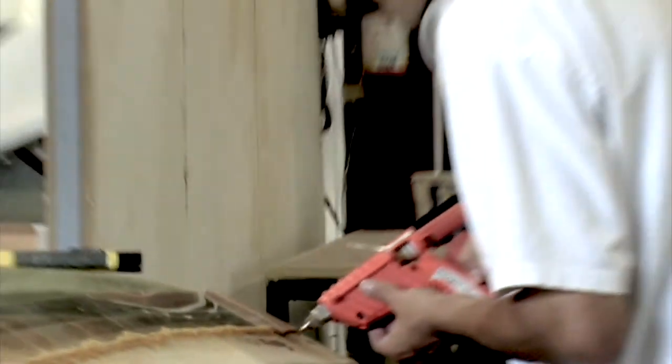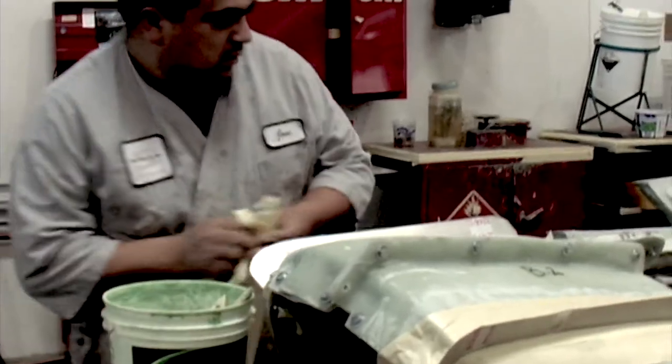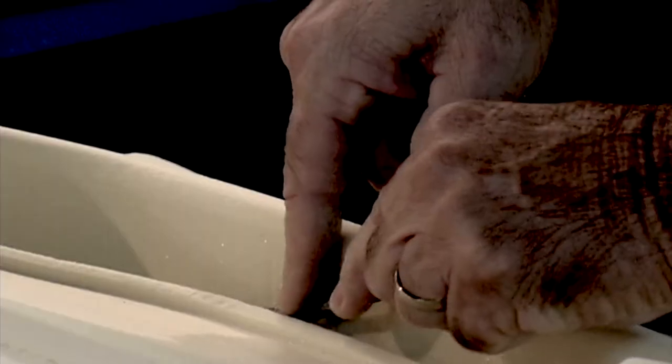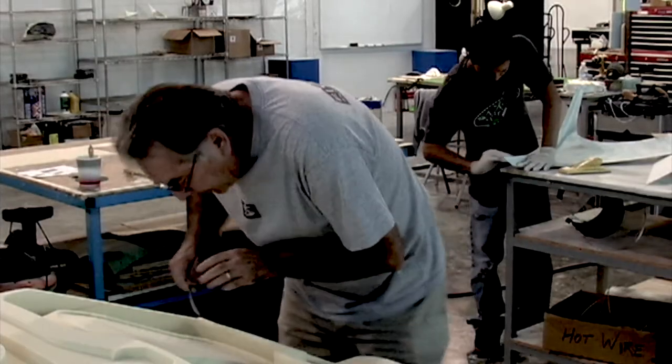Where does it go from there? It depends on what we use the machine for. We can use it to cut both molds as well as a final model. If it's a final model, we'll just go and surface that model and paint it. If it's a mold, we can use that mold to lay up a fiberglass part or a composite part out of it. Troy, we had a good time here in Huntington Beach — it's all sunny and hot down here. We saw some cool project cars. What else you got coming up? I've got a lot of exciting things — keep your eyes open. But you can't tell me, can you? Of course not — it's secrets, remember? But future Troy can tell me. Yes, go ask him.